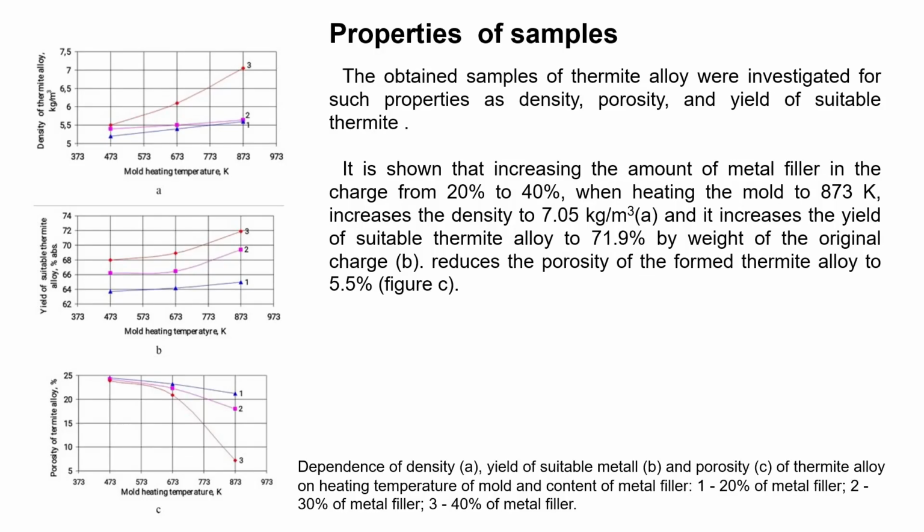The obtained samples were investigated for such properties as density, porosity, and yield of alloy. It is shown that decreasing the amount of metal fiber in the charge from 80% to 40% when heating the mold to 873 Kelvin increases the yield of suitable thermite alloy to 74% by weight of the original charge. It increases the density to 7.05 kilograms per cubic meter and reduces the porosity of the formed thermite alloy to 5.5%.